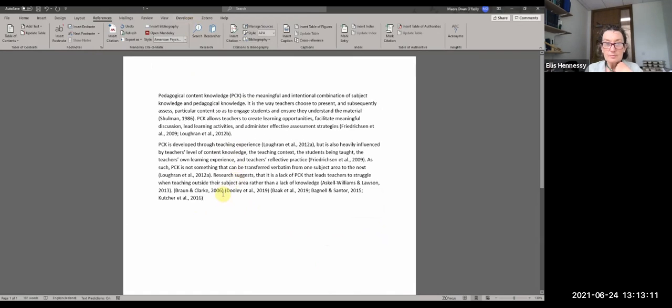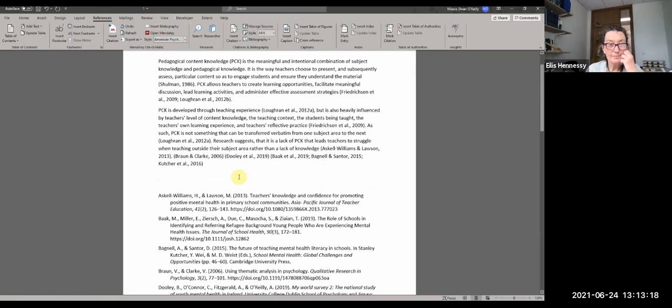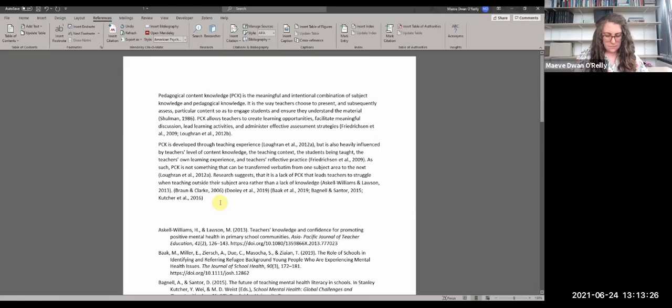When you want to put in your reference list, just click where you want your reference list to go and click Insert Bibliography, and they will appear formatted. Now sometimes you'll see a small mistake either in the reference list or in the actual citation, and that's usually there's an error in your metadata in Mendeley or whatever reference manager you're using. So you just go to the reference manager, check the data, you can edit it, and then when you click refresh here, it will update accordingly.